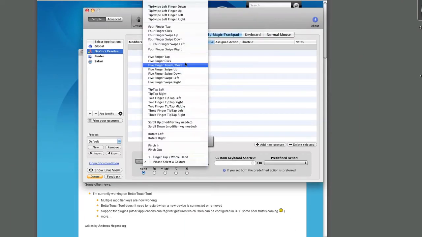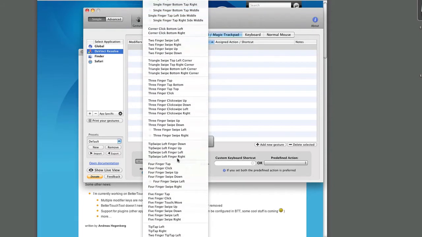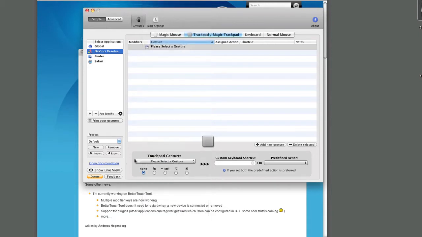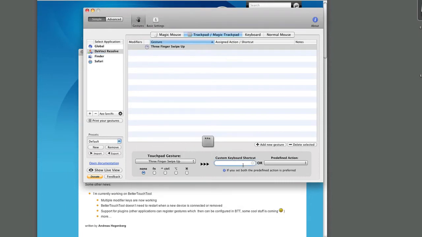And as you can see, there is a ton of different gestures that you can map to this. There's over 60 of them. And within those, you can actually map the function, control, option, and command keys if you really want even more of them. So there's an amazing amount that you can map to this. But the one I'm going to start with is actually the 3-finger swipe up. And I'm going to map that to the up arrow.